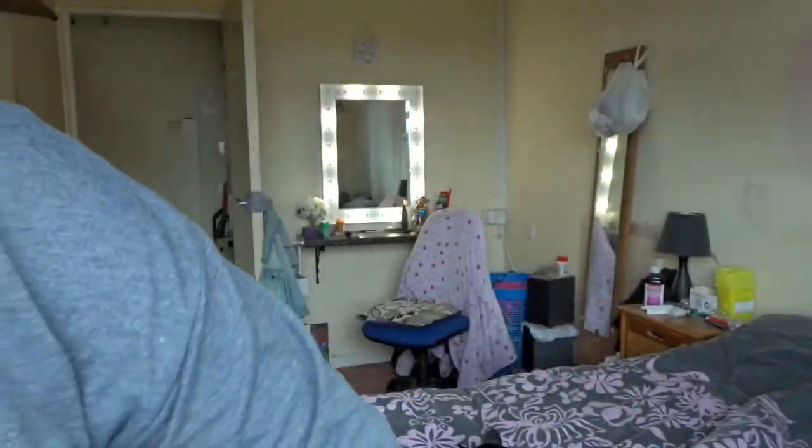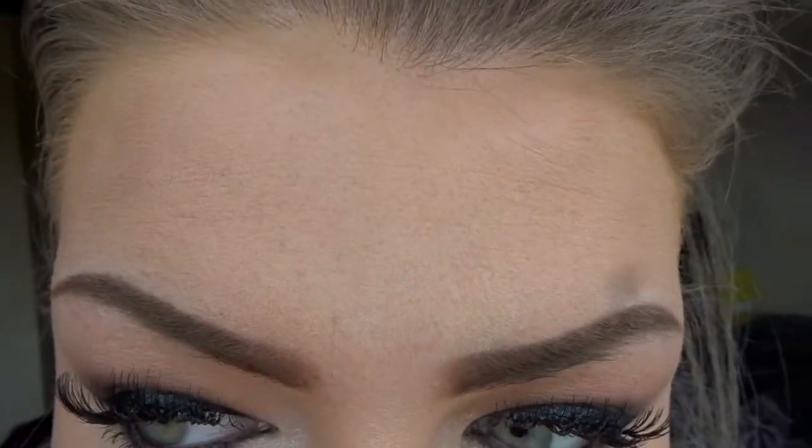On the forehead with that, it did kind of drag up the foundation a little bit, but it could be just because I have quite dry skin on my forehead. But I'll show you what a forehead looks like. Nothing too shabby. Even though I put powders over it, you would still be able to tell if it was muddy or cakey, because everything you put over the top of something muddy and cakey, you can see it through. Like my nose, if you can see how textured that is, that's because I have dry skin on my nose. So I'd give the dark shade a 10 out of 10. I'd give the light shade maybe a 4.5 out of 10. So not too bad.